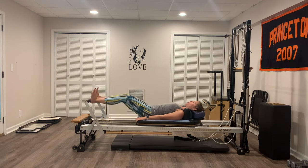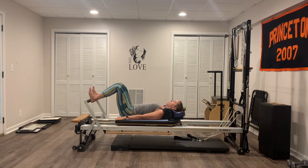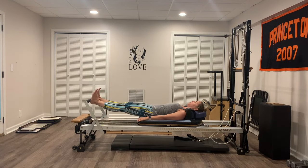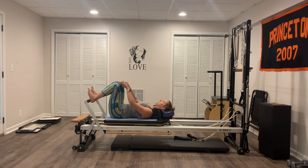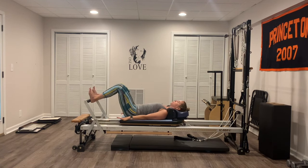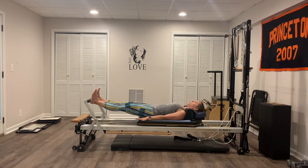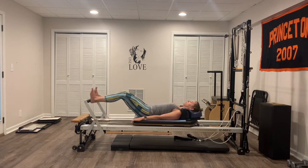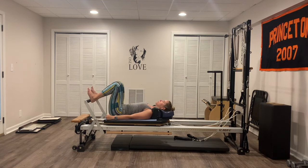You're going to exhale, press all the way out, pull up through the quads, and then slow on the way in. Pressing through those heels, resist it down. You want to make sure the knees are tracking in line with the heels and the hips. Make sure you squeeze the glutes and quads at the top so you're really activating those leg muscles.